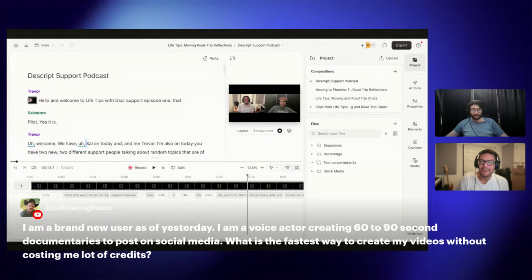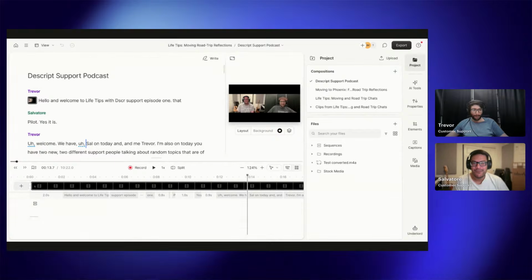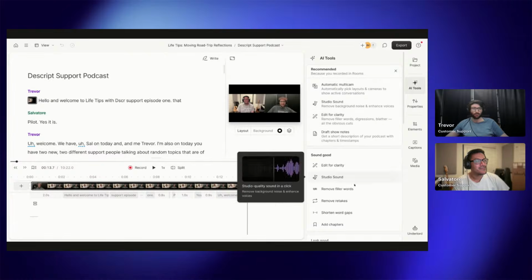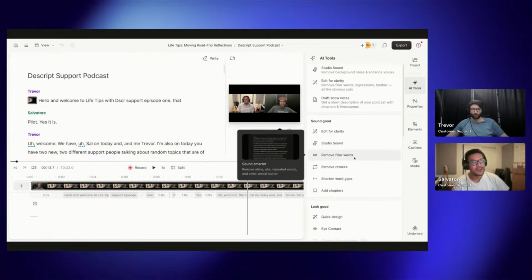If you're a voice actor, I would probably prioritize recording yourself. Your voice is your magic ticket. So while we do have tools like AI speech that you could clone your voice, using the recorder in Descript is going to not cost you any AI credits. It does use media minutes, but depending on what plan you have, you should have plenty. So basically, just record your voiceover, and I would look at the tools that we went over earlier today for cleaning it up after the fact, like Edit for Clarity and adding some of these, remove retakes and filler words.